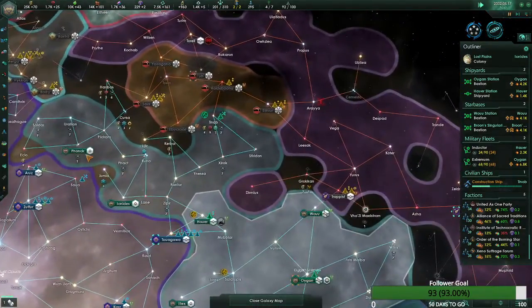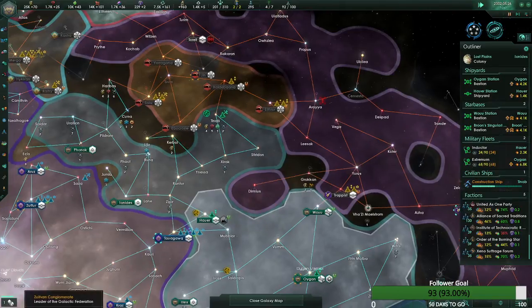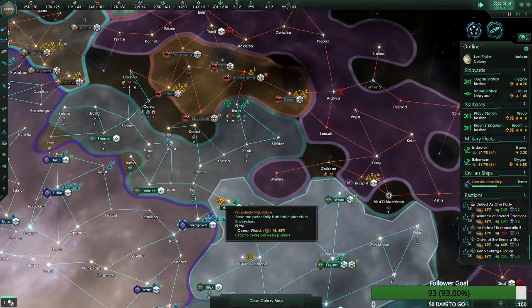There's not much else it can do at this point. Maybe I should colonize the ocean world with just robots. Research complete.